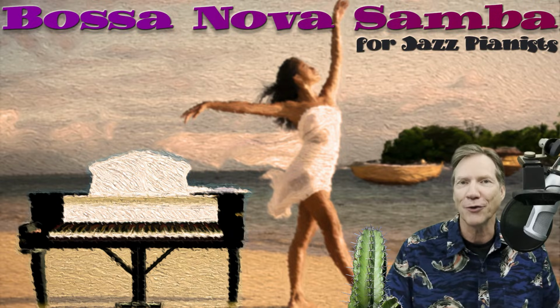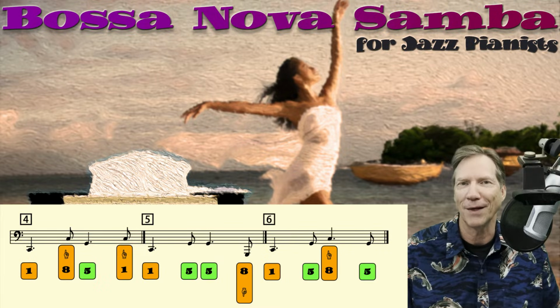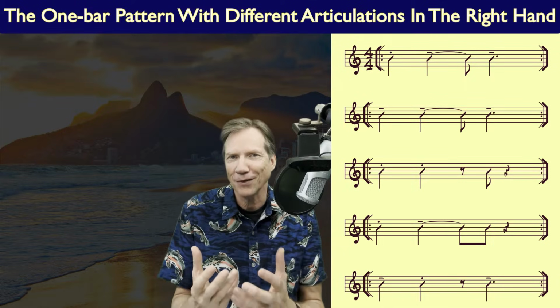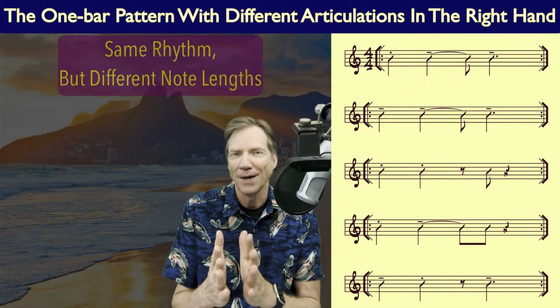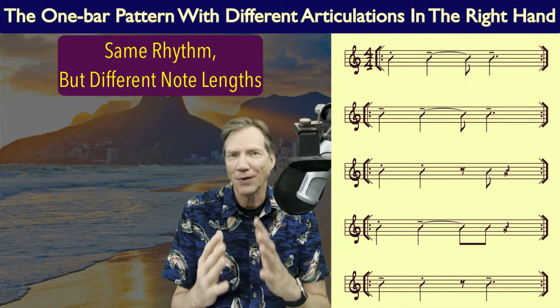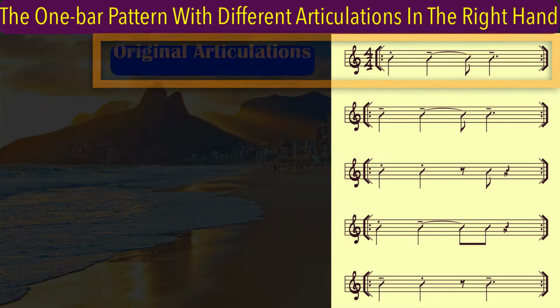Throughout the video, I will show you more sophisticated left-hand patterns and how you can spice up the right-hand pattern as well. Here's an example how we can create variations of the right hand of the one-bar pattern by simply changing the length of the notes with articulations without actually changing the rhythm.